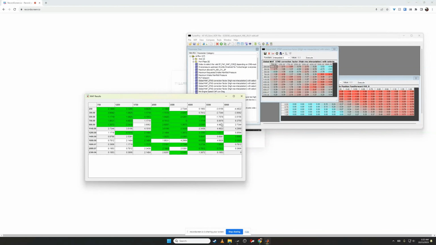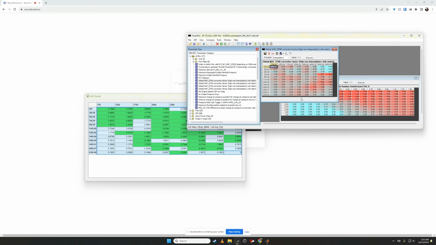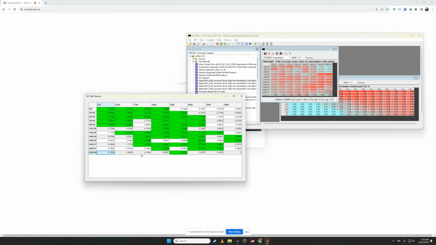But it doesn't matter because these white areas it just copied what was already there. So you don't need to worry about just copying the green cells. In fact, you could take this entire thing and copy it. Just a fair warning, if you copy from this table for whatever reason, TunerPro and MATLAB don't get along, and it won't copy the last row. So you just have to hand copy that last row, which for us would just be this cell, so that really isn't that bad.